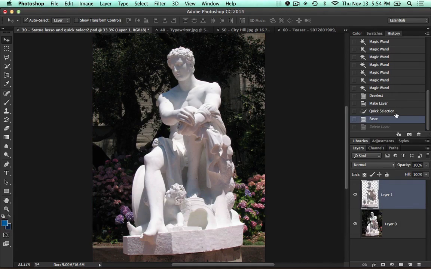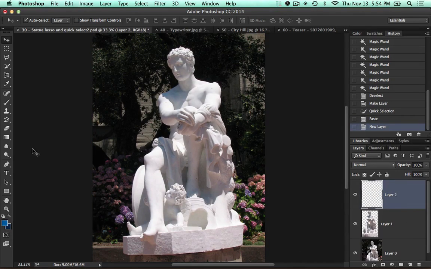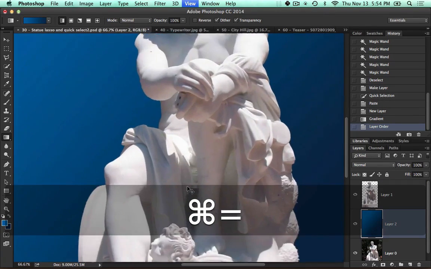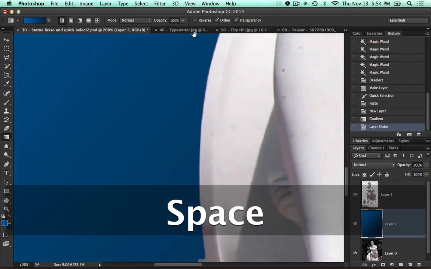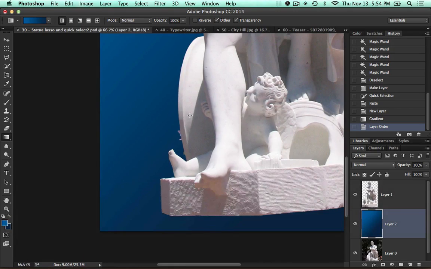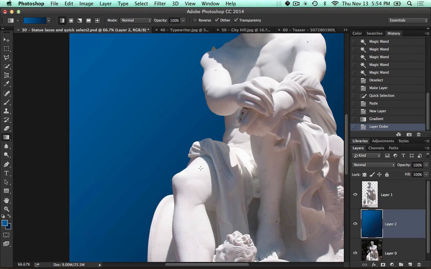And let's move back in the layer stacking order, because here's the thing. You can get a pretty good selection using the quick selection tool, but if you'll notice, when I copied and pasted that, I'm going to create a new layer, and I'm going to fill this layer with whatever this does right here, move it behind, and if you'll notice, the quick selection tool did a pretty good job, but there's little areas that are not great. So after you use the quick select tool, in order to get those little areas to the final level of, yes, this actually works and isn't a poor cutout, we're going to use something called the lasso tool that I'll talk about in the next video.